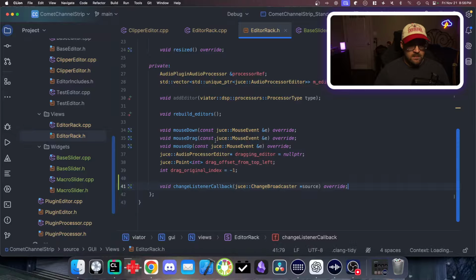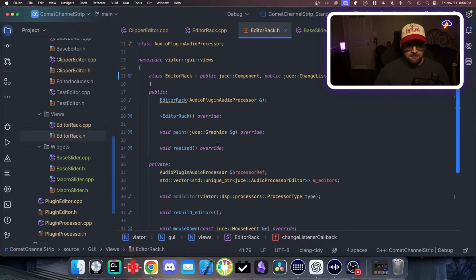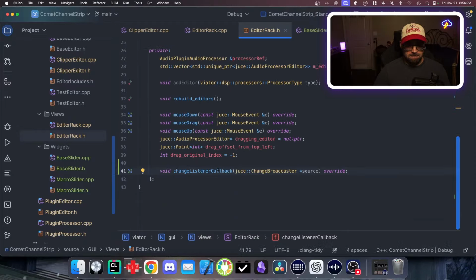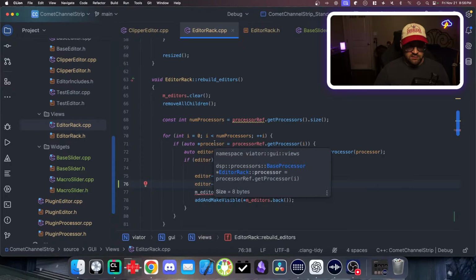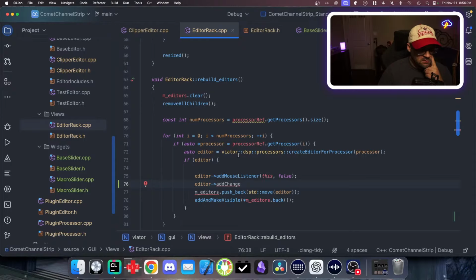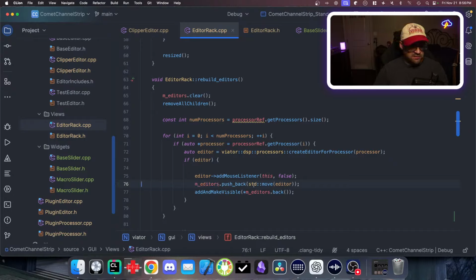What? Is this because editor is, yeah, so, oh, so yeah, we're going to have to put this in base editor, actually. Well, wait, no, we're in plugin rack right now.